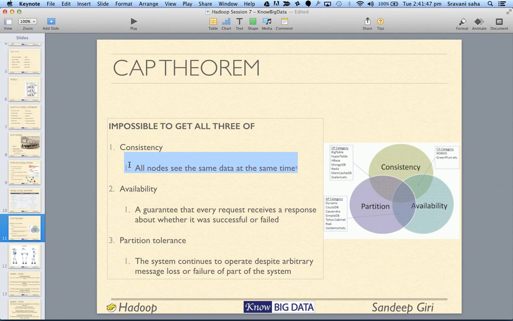Third is partition tolerance. What does partition tolerance mean? If you have three computers in your network, and even if one of them goes down, your system should not get hurt. If you have n computers and one of them is suddenly shut down, your cluster should still be able to respond without any loss. So if you shut down at least one computer and everything still works as usual, that means you are partition tolerant. Even if you tried to create a partition, your system was fairly fault tolerant.